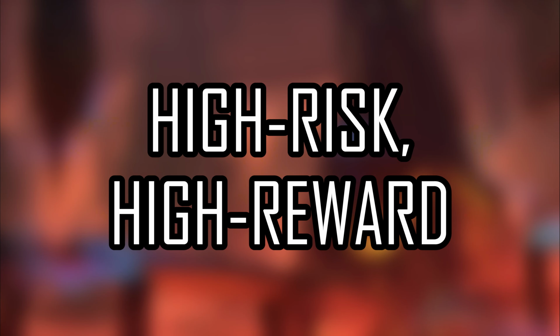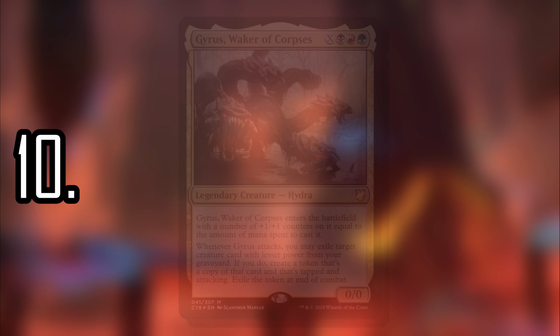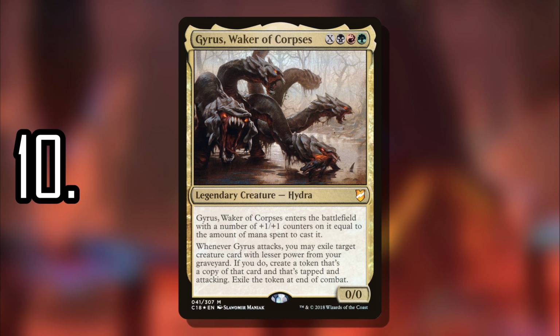We're going to be talking about my picks for the top 10 high-risk, high-reward commander options in the format. Now clearly, as you probably know by now, the best commanders are typically the ones with the highest reward and the lowest risk, whereas the worst commanders are typically the ones with the highest risk with a little payoff. So this list we will be discussing cards that don't fall into either category, but could be situationally good or situationally horrible. So let's talk about number 10 here, Gyrus, Waker of Corpses.